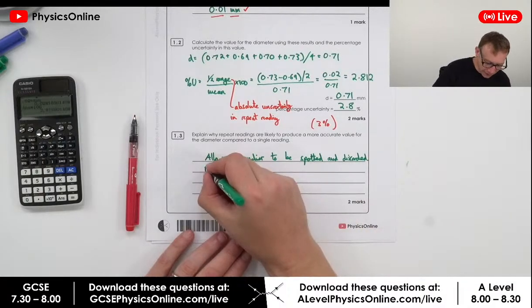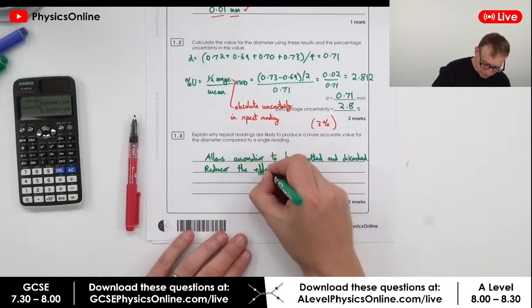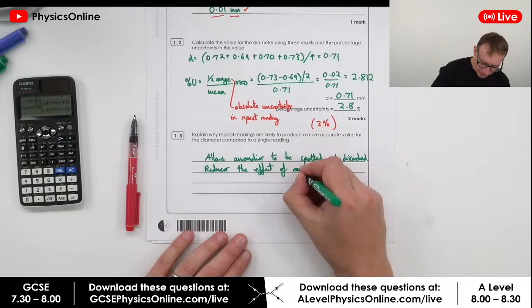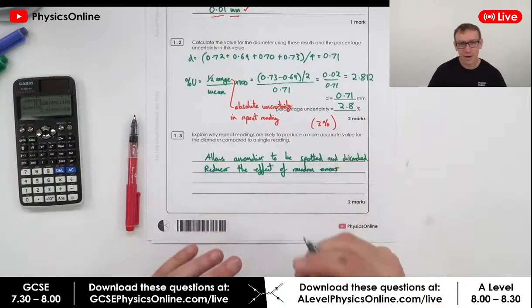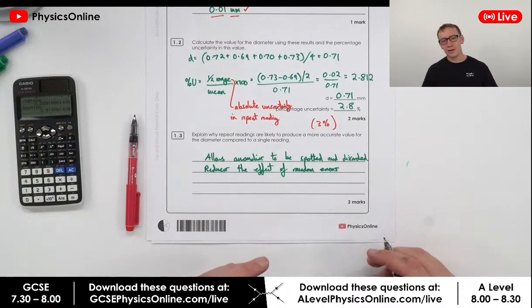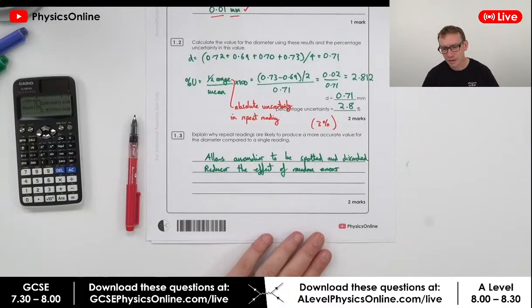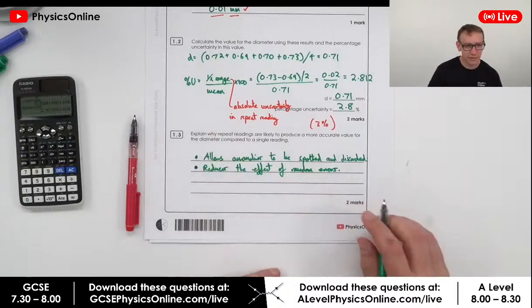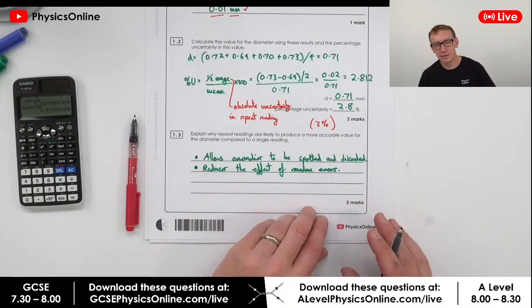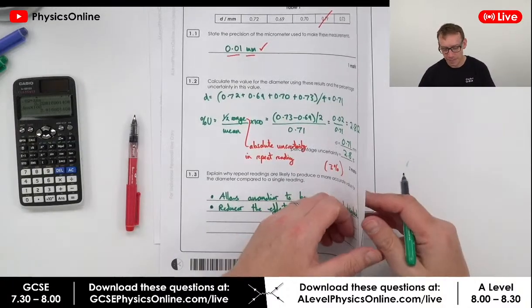And it reduces the effect of random errors. Because if you have random errors in the data, it allows you not only to spot them, but also to get a mean value, which is probably closer to the true value. So just a couple of points there. You can write in bullet points if needed, which makes it clearer for you to know that you've answered the points in the question, and for the marker as well.